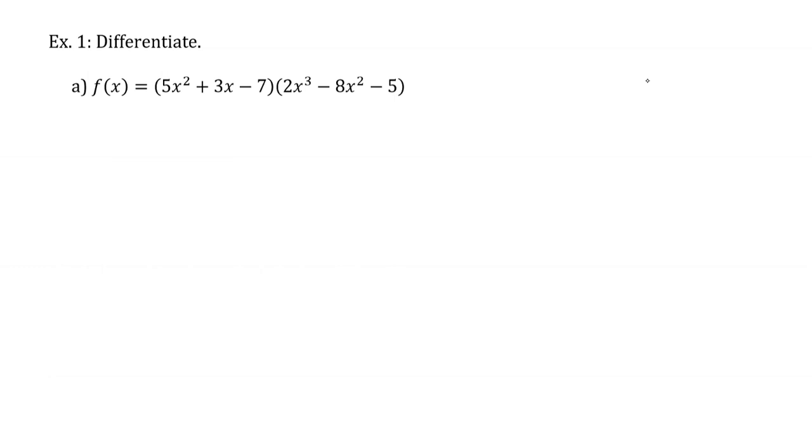Yep. For all these different rules, if we were to see a question like that, we would automatically use the product rule. You have to identify what rules you need to use. Yeah, 100%. Very good. What's another way I could solve this?